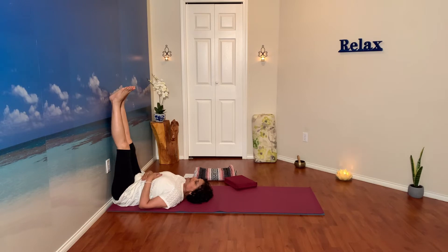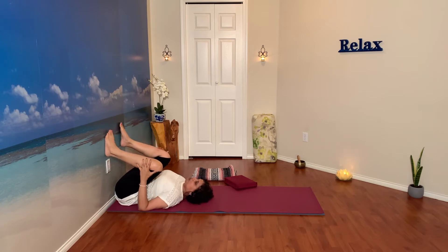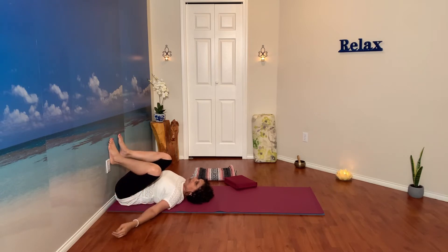We stayed about two or three minutes and it felt really good. Now we're going to bend our knees again — feet are flat on the wall. We're coming into a wall squat. Your knees can be right over the hip line. To go deeper, you can always widen the legs, though it may be more challenging — try both. Otherwise, just stay hip-width apart. This is happy baby, known as the wall squat. We're just going to rest here, getting into the hips a little bit more, into the groin.